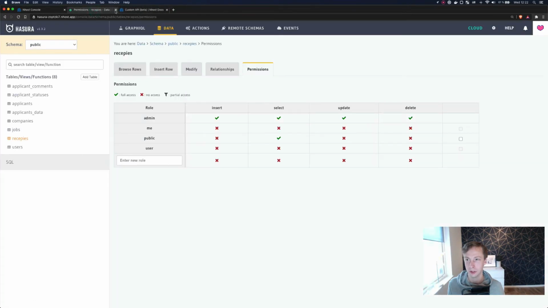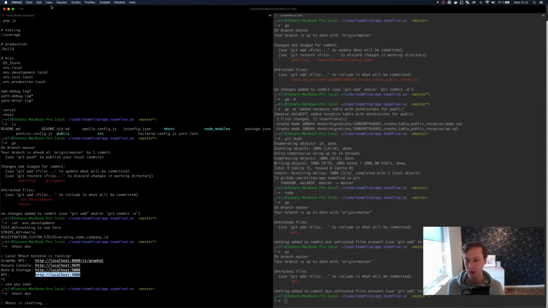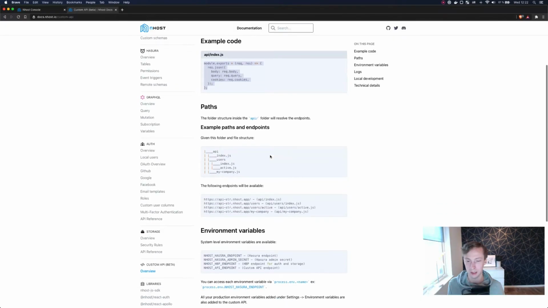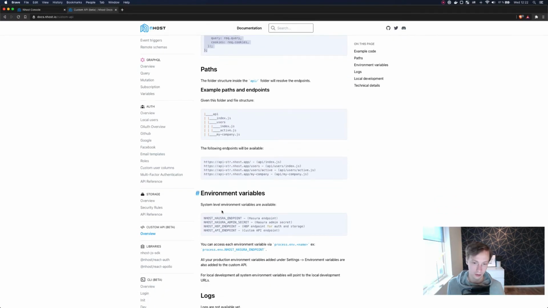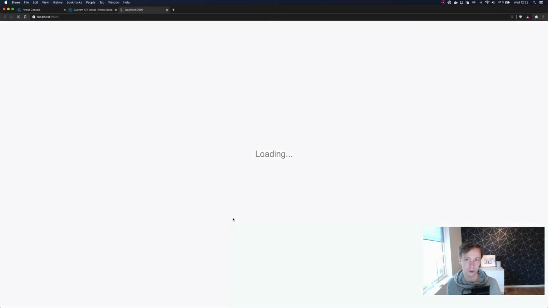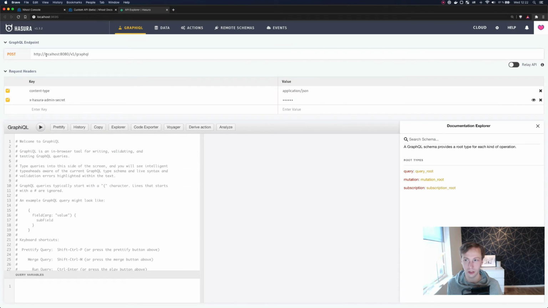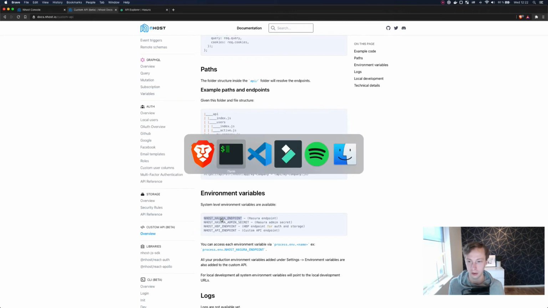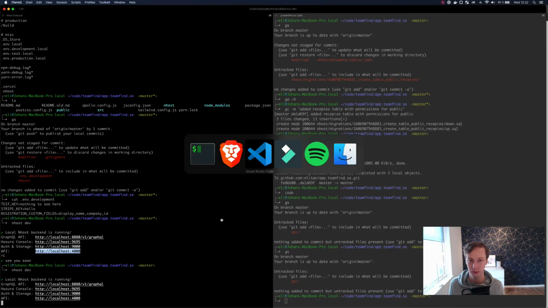So we're done with database and Hasura migrations. Just gonna do the API for now. In the meantime, I can just tell you that there are some environment variables already available for you. So the Nhost Hasura endpoint will always point to the Hasura endpoint. For your local development, that will point to the local Hasura, this localhost endpoint. And when you push it to production, this environment variable will point to your production Hasura endpoint. I'll try to show you that as well.